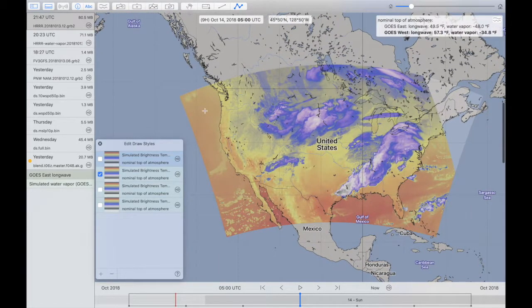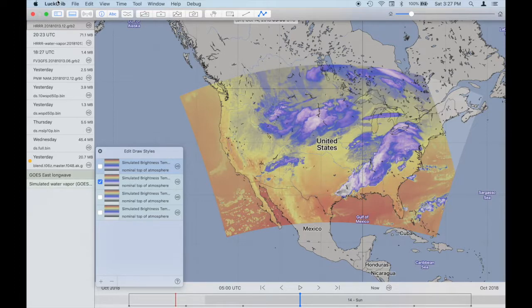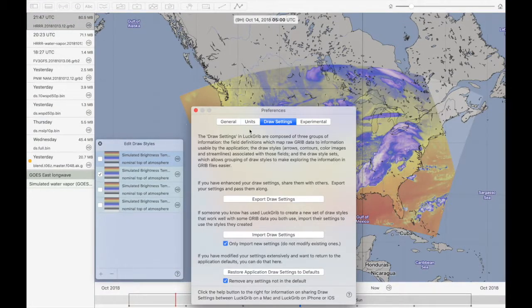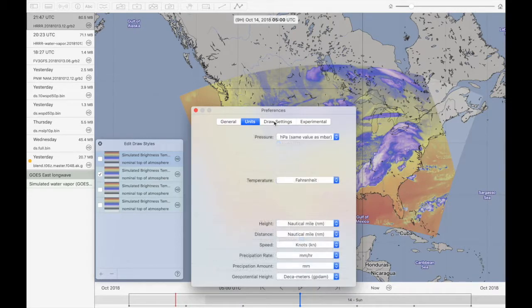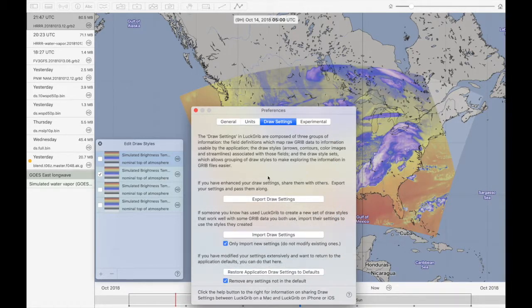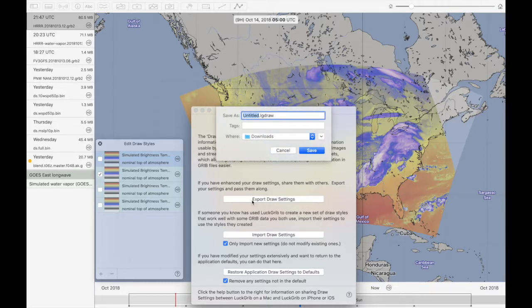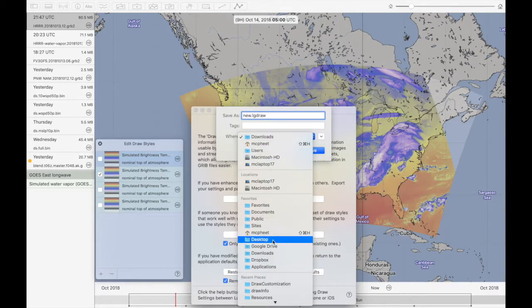So say you're in a small community of people who want to share this information, now you can do that easily. If you go to LuckGrib preferences, the application preferences, there's different areas here, but the draw settings area will allow you to export the draw settings. So we'll call it new, and we'll put it on the desktop.